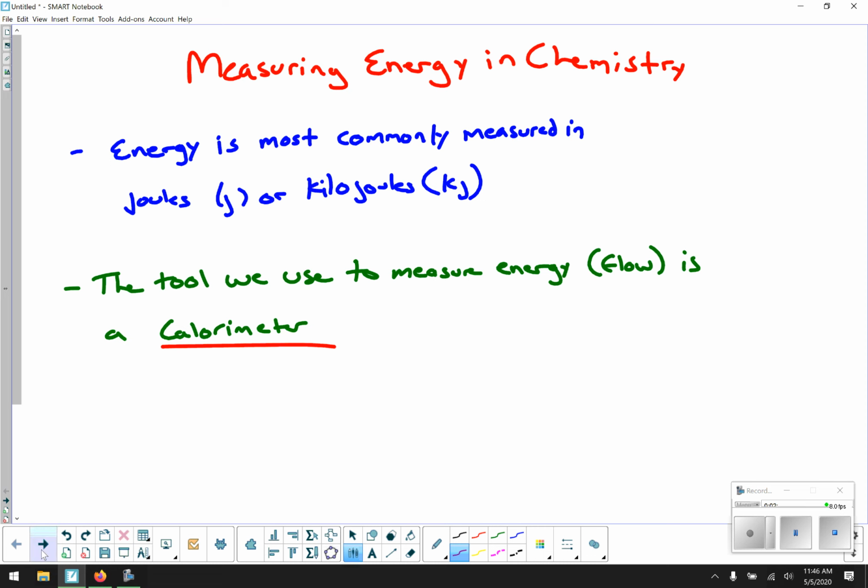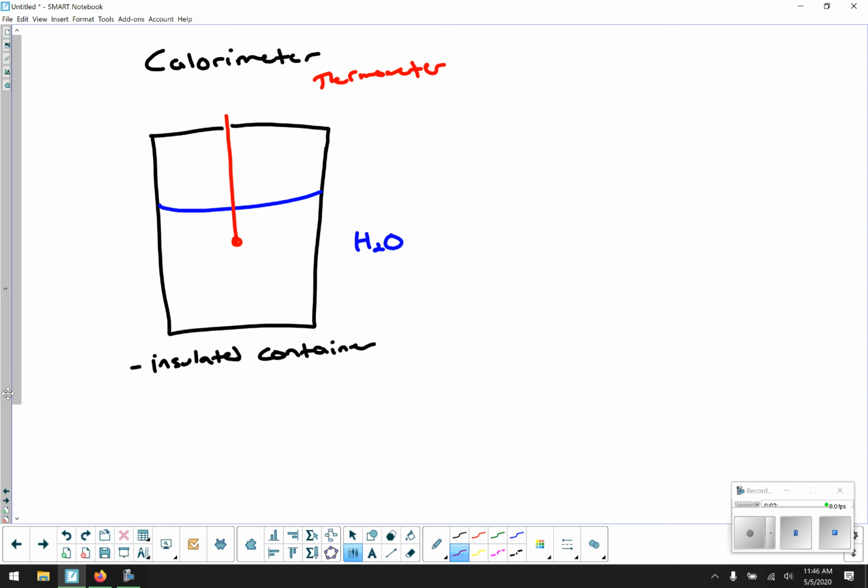And it's a pretty simple device. There are more complex ones, but basically, a calorimeter is an insulated container in which you put water and a thermometer, and then whatever sample you want, whatever reaction you want to measure or sample you want to measure for energy transfer. If it's something that can't happen in water, like a chemical reaction that can't happen in water, there's a special type of calorimeter that has a little chamber in here where the reaction can take place. So say you wanted to find out how many calories were in a piece of potato chip, you could burn that potato chip in a calorimeter. You need a little combustion chamber. And then by measuring how much the water increased in temperature, you can actually work back and figure out how many calories are in that.